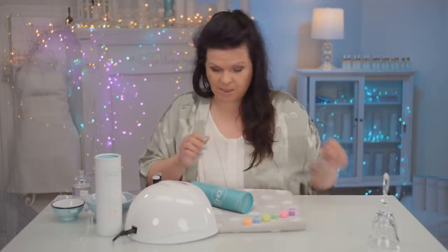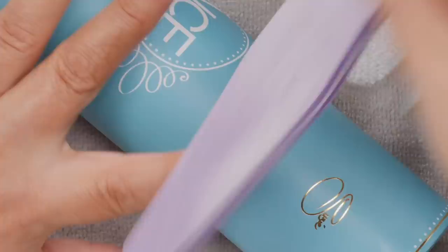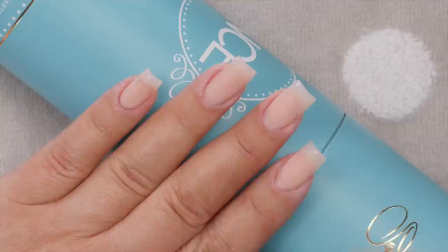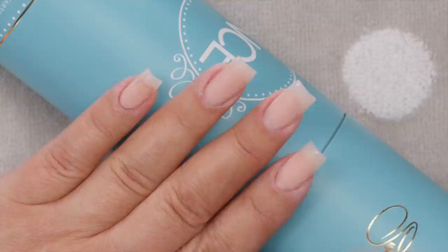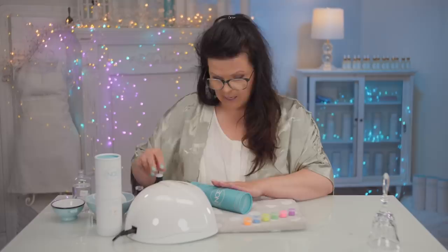I have a set of nails that are all ready for some nail art — I'm dying to do some nail art. So we're going to put two coats of gel white polish on here first. I'm going to go ahead and buff these up, dust that right off, and get rid of all the dust. Gel does not really like dust. Then I'm going to get my white polish and paint these all white.